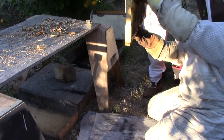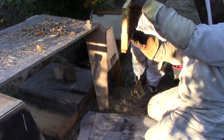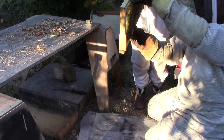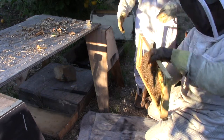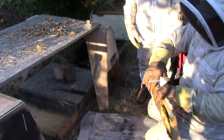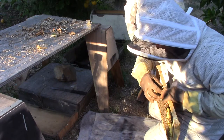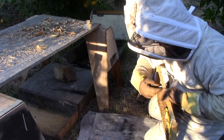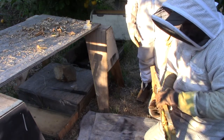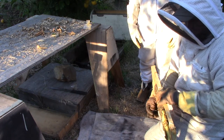Now here's where you gotta help. So take that rubber band and spread it out, and then gently slide it down, and try not to let it pop. Here, let me show you. So you're gonna pull it out, and up like that, and down, move it to there, and try not to pop the bees that are on the comb, because they don't like that. Let it down easy, like that.